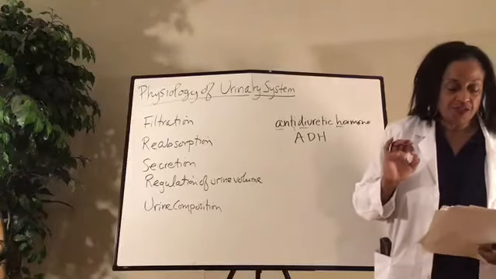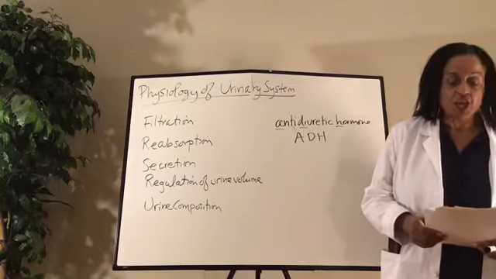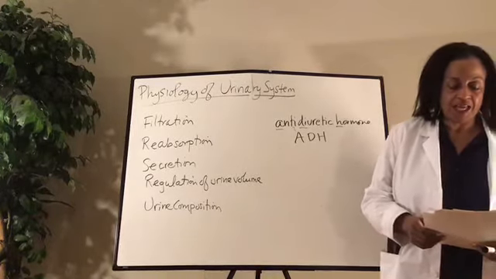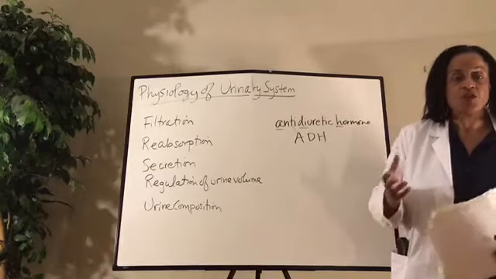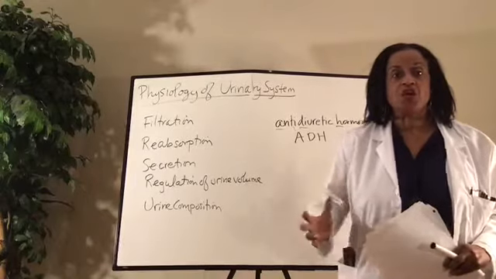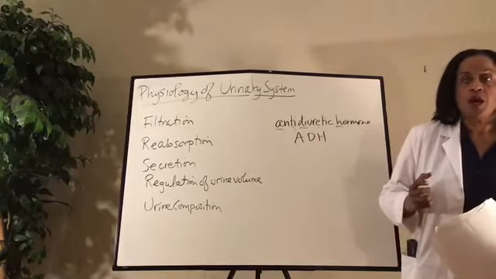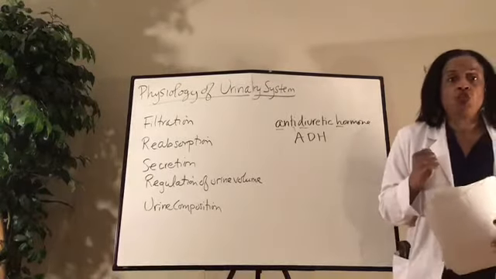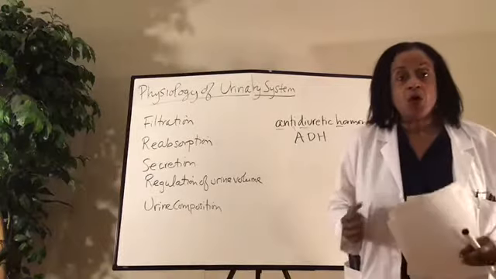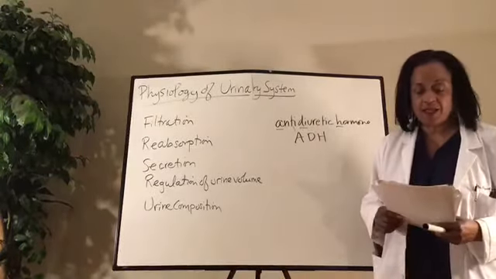Aldosterone, secreted by the adrenal cortex, increases the distal tubule absorption of sodium concentration of the blood. Whenever you think of aldosterone, I want you to think of sodium. And when you think of sodium, think of aldosterone uses sodium to hold on to water, okay? And it promotes the reabsorption of water to keep water in the body.